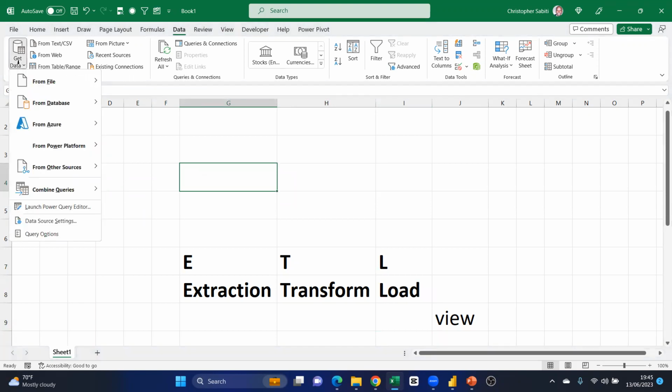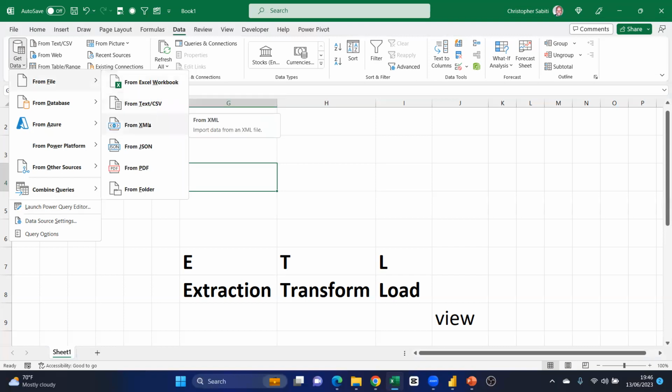So when we come to Get Data, you have a lot of options here. You have From Files: you can get data from an Excel, from a text, from an XML, that is web data, and you can get it from a PDF. By the way, if you have a table in a PDF, you can get data from that table directly.